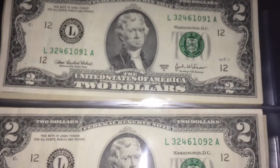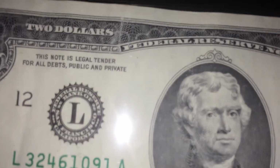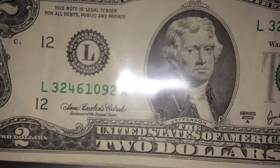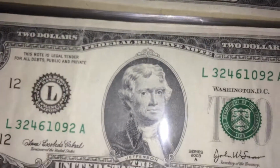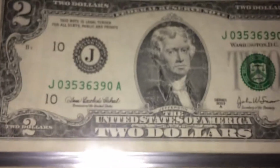Two consecutive ones, look at that. Even though they're circulated, believe it or not, they're actually consecutive despite being circulated. That is rather interesting, actually. Look at that. Just one serial number apart. That's pretty awesome.